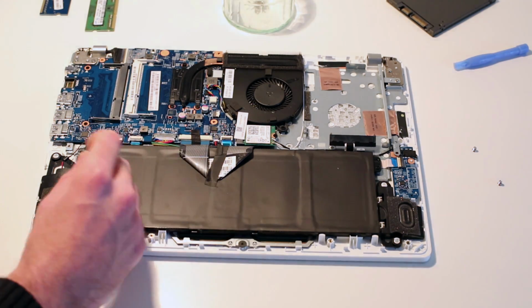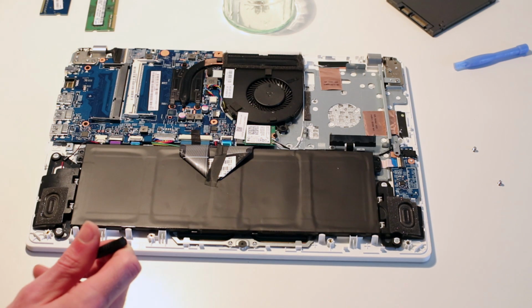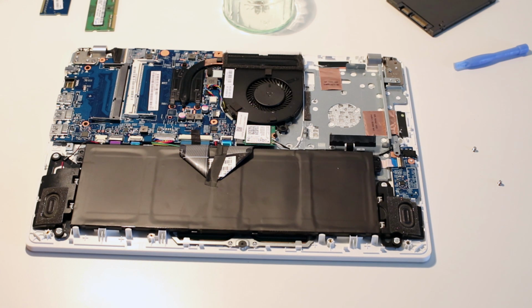You've got the battery here, which is held in by a couple of screws and cables, but otherwise there's not much you're likely to want to change in terms of upgrades, but it is fairly easy to get in if you need to make repairs or replacements.